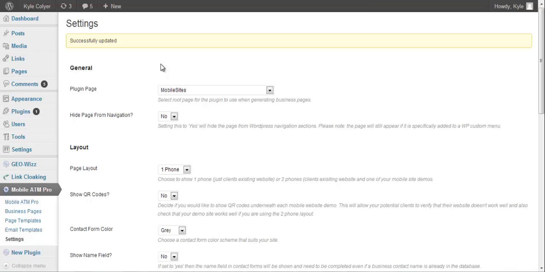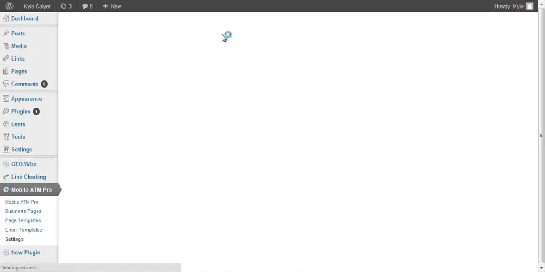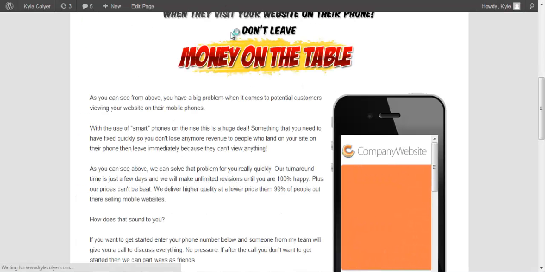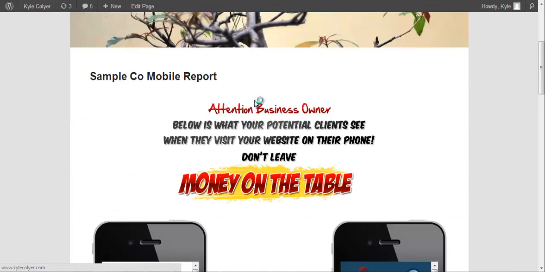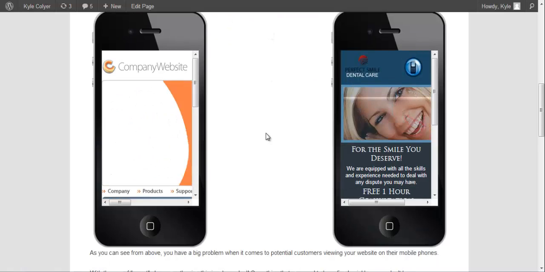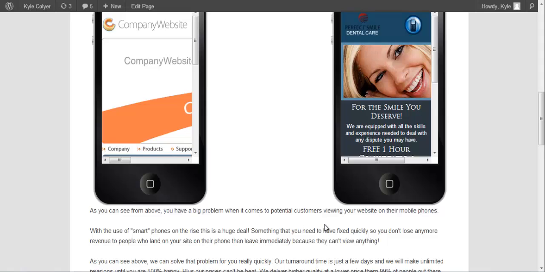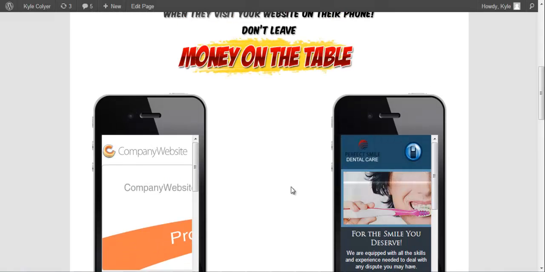One important thing to mention is that if you're using the two phone layout, let me just update that again, your theme physically has to be wide enough to fit these two phones side by side. I've had a few queries on the support desk where they would be kind of staggered, one around here, one around here. That is because there isn't enough space.